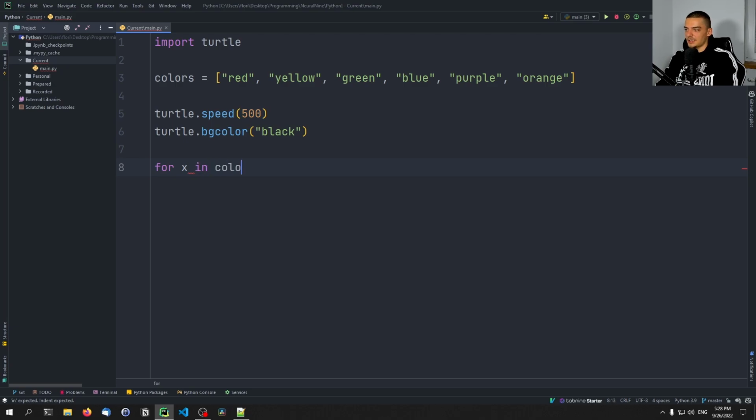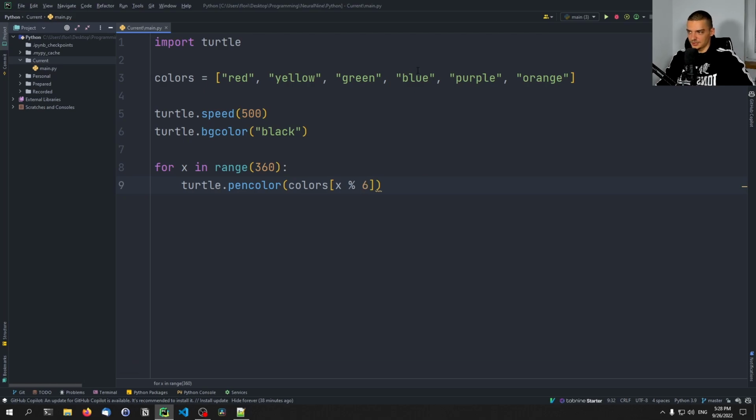For x in colors, or actually, no, for x in range 360, what we're going to do is we're going to say that the pen color of our turtle is going to be colors index x modulo 6, because we have 6 colors.